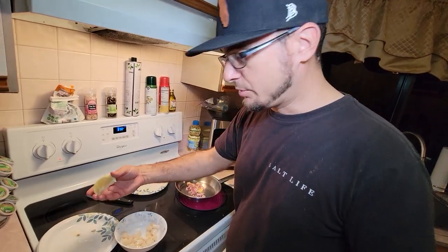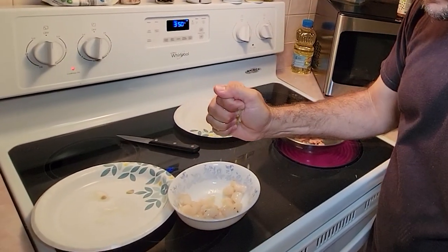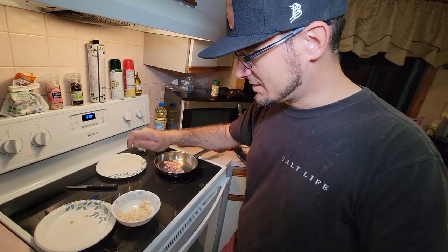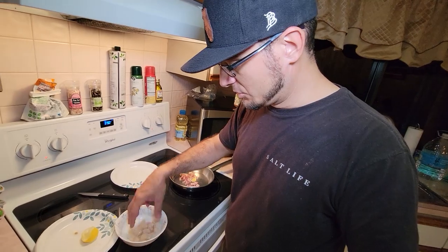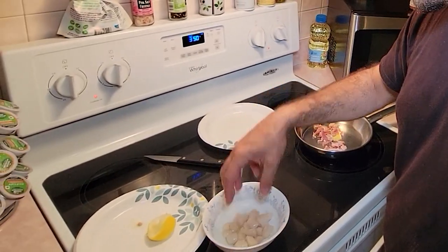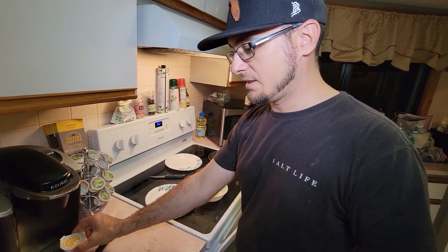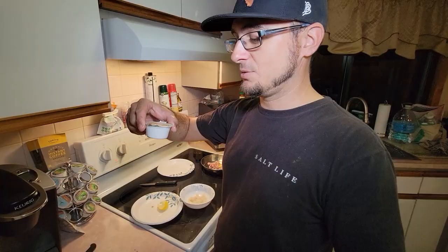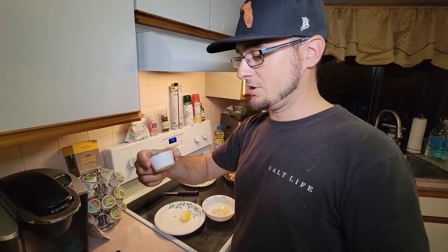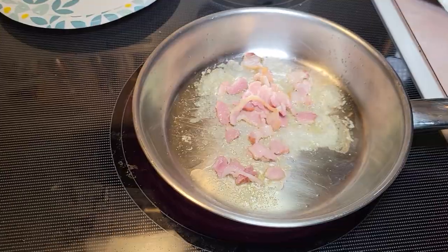And I am going to put some fresh squeezed lemon right on these. Lemon kind of takes away the fishy taste and smell from seafood, and it just makes it taste really nice, and I love it. So I'm gonna put the lemon juice in there and get it all over the scallops like that. And now, once I cook these up, my secret weapon is going to be this right here. This is garlic sauce that came with the pizza I got last week. This garlic sauce tastes so good. It's basically garlic butter. But right as this is done cooking, I'm gonna put it on the scallops.